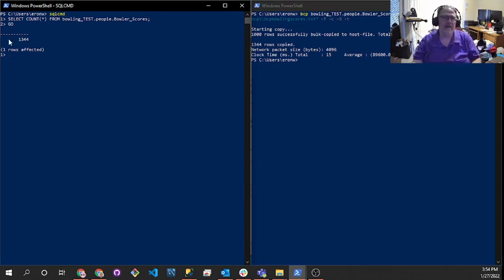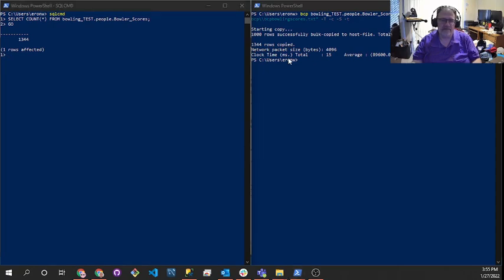And we can see that we have 1,344 different rows, and that matches the 1,344 rows that were copied over. So good to go there.